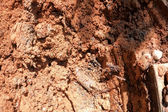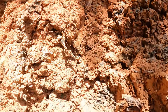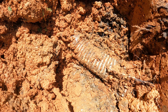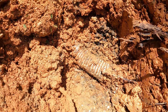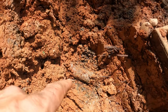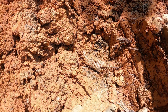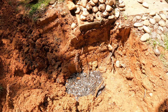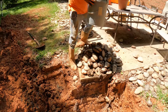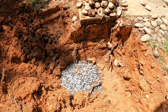I'm right here at the corrugated pipe. This is the old system. And it just occurred to me that maybe we don't wanna cover this up with dirt. It was surrounded by gravel as a leach field before, so we're going to grab a couple of buckets of gravel and put around it, just because if that corrugated gets crushed, everything we did is for nothing. So we're going to put some gravel around it. All right. That'll help to protect that corrugated pipe.